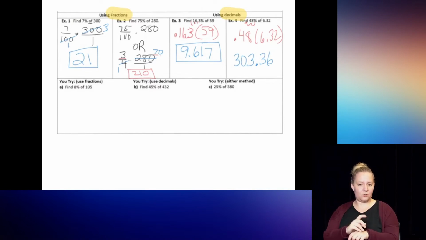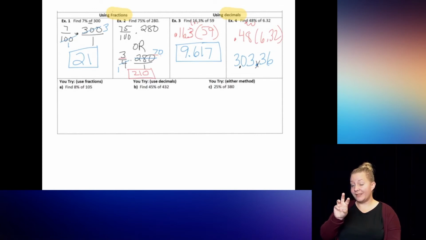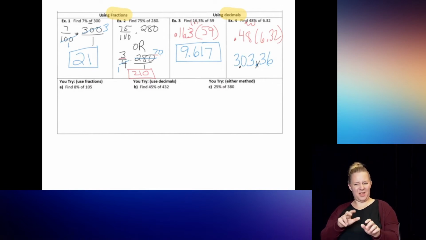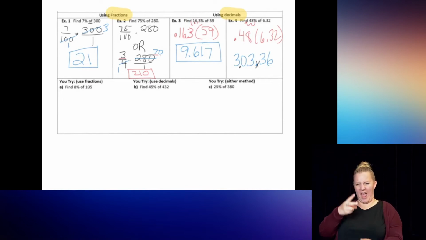My actual answer is 3.0336. So this should not go here. My eraser's not working for some reason, but it should go right here. I double checked on my calculator and it did work there. So 3 and 336 10,000ths. That was a great thing that you should always do on tests and quizzes. Go back and check if your answer is reasonable, because I didn't realize I had not pushed my decimal point. I just caught it because I knew there's no way the answer can be up in the 300s if I want it to be half of 6.32.